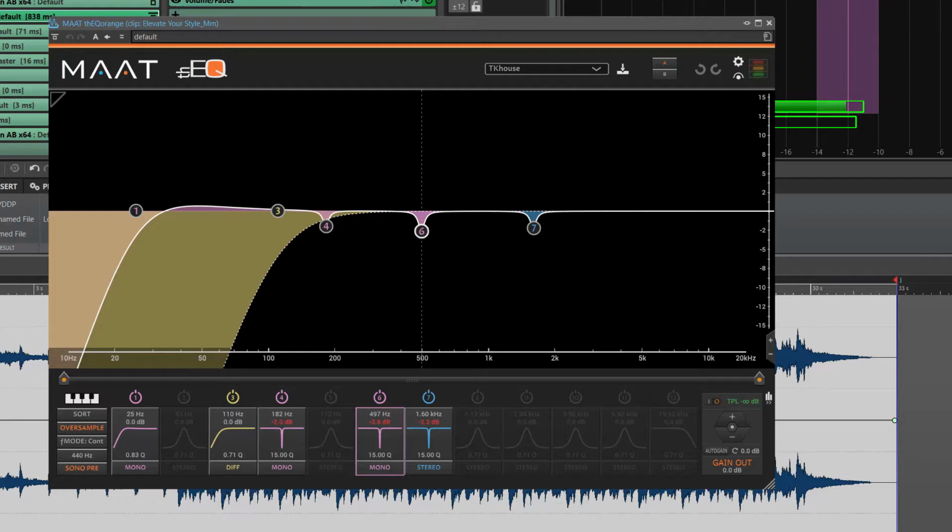A lot of times that 500 hertz region causes boxiness, and it causes a song to lose punch if there's too much activity going on there. So I find that cutting that 500 hertz frequency gives the song a bit more punch. It is in fact a kind of ringing frequency. It sounds really annoying and it hurts my ears. So there's another ringing frequency.